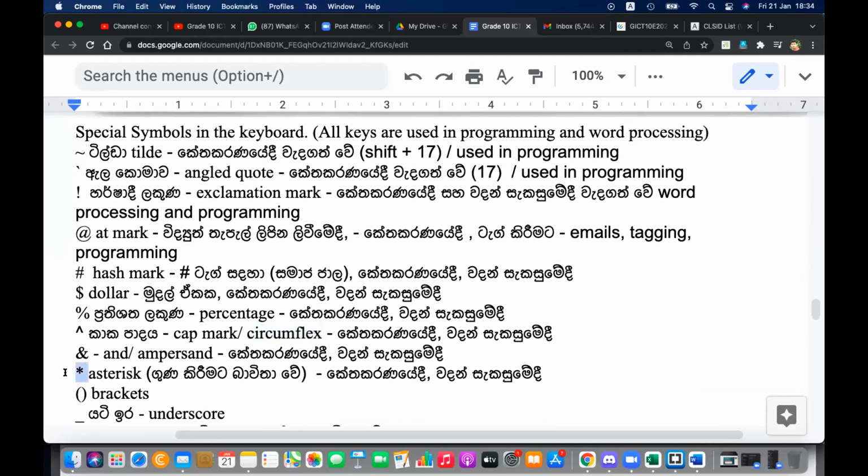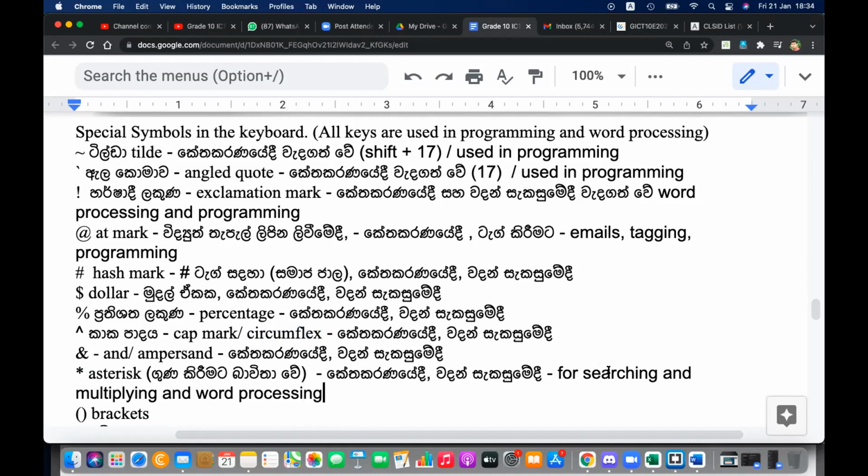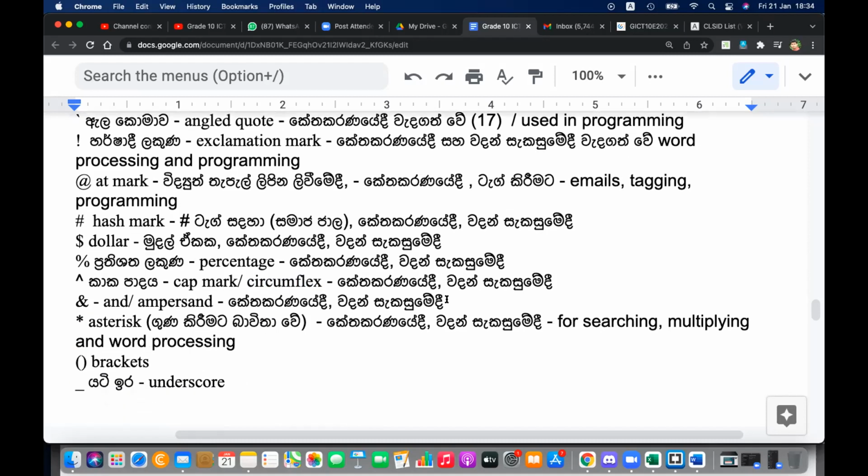Okay, asterisk. Why is the asterisk used? We have written it down here: for searching, multiplying, and word processing. Mostly you can see it in programming.